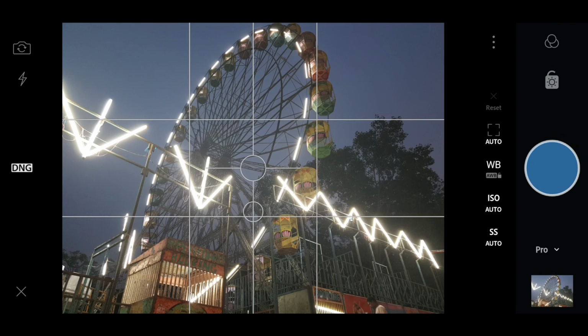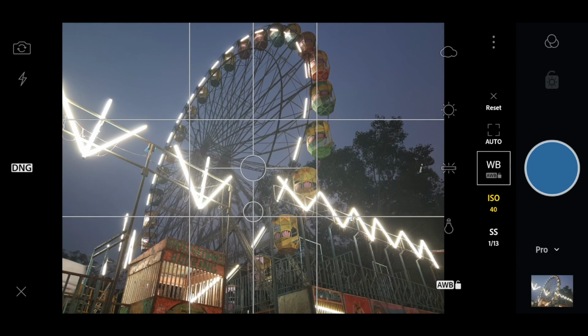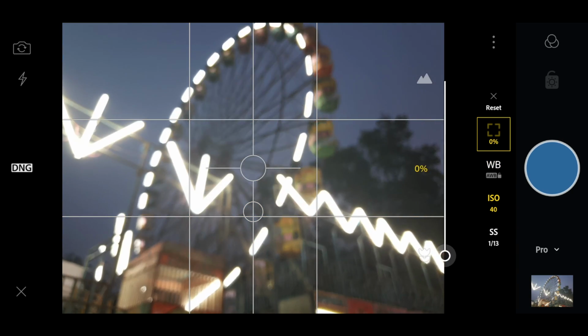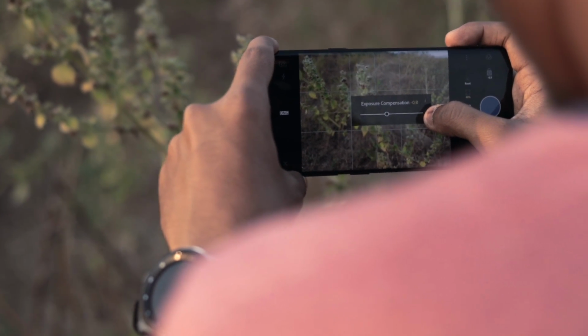The second reason is professional mode. 99% of the times I take photos in professional mode. The professional mode allows me to change my shutter speed, my ISO, my white balance and also my focusing. So I have all the manual controls I need to create great images with the help of a mobile phone. Again, the application looks very simple, but do not judge a book by its cover. Even though it's simple, the application is very powerful.